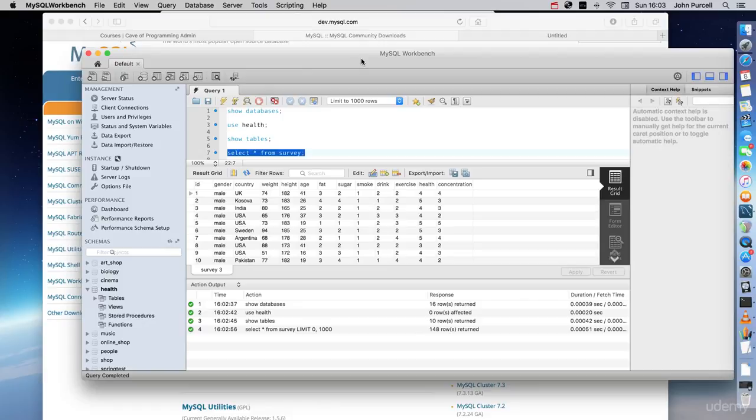MySQL is a great database to learn. You can install it even on a small old laptop. It will run pretty well usually. It's relatively lightweight. You can store huge amounts of data in it as long as you've got disk space and enough memory to cope with all this software, which most computers will have. And because the community edition is free, it's not restricted in any way, and it's very powerful. Because of that, probably the majority of websites in the world use MySQL to store their data.